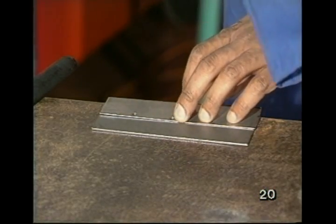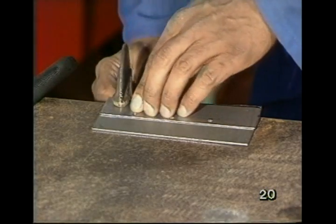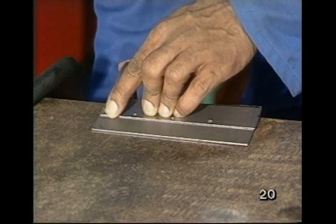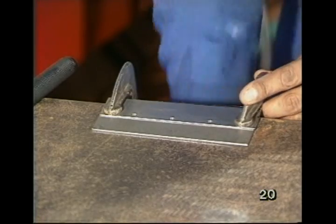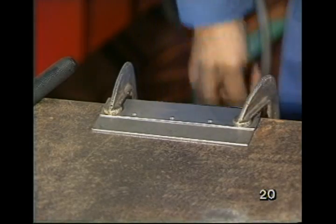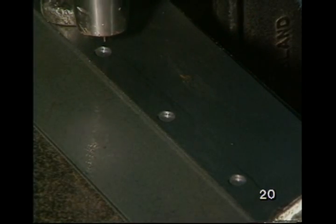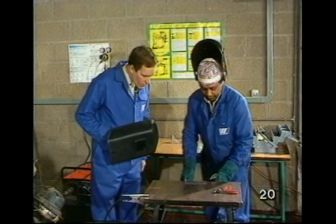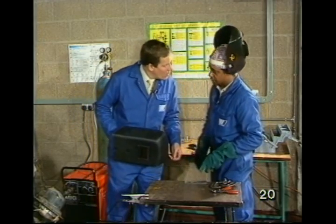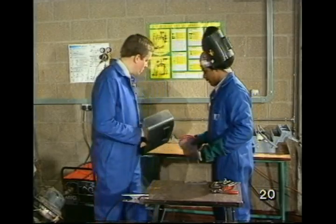What about if that bottom plate was covered in paint or generally grotty? Well, you must make sure that you grind it clean first, and also use clamps wherever possible to make sure the two sheets are tied together. Okay. Like so. Eyes. Eyes. Hold it. That's still hot, and there may be sharp edges on it. Where are these?